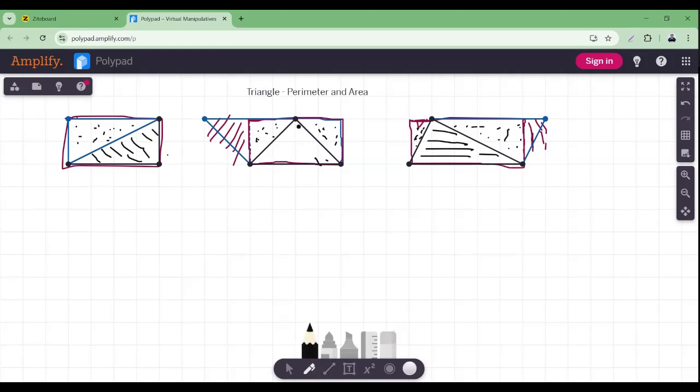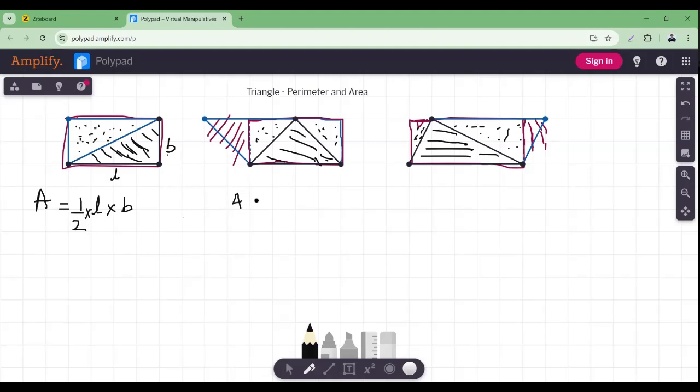Okay. So now we know the area of a rectangle already, right? We know that formula. What is the area of a rectangle? Area of a rectangle was the length multiplied by the breadth. So the length multiplied by the breadth gives me the area of this rectangle. But the rectangle is a full pink color, and I don't want the entire thing. It's half of it. If you see this, the dotted area and the lined area, they're half of it. So the area is half of it, right?